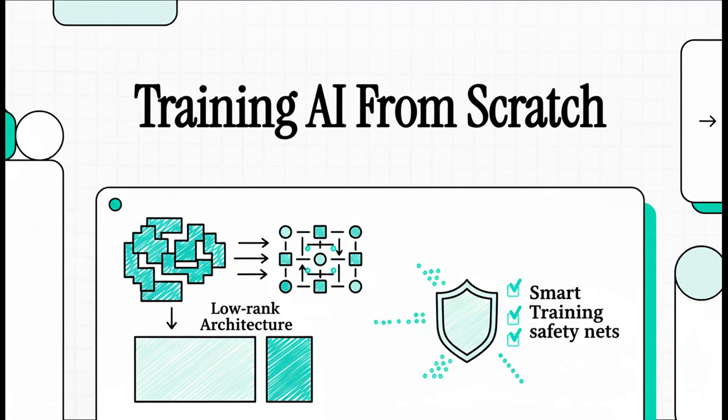Have you ever looked at one of these incredibly powerful AI models and just thought, how? How do you even build something like that? Well, today, we're going to pull back the curtain on a single, really brilliant Python script. It shows us how modern AI is trained from the ground up, not with a blank check, but with some serious smarts and efficiency. Let's dive in and see what makes it tick.